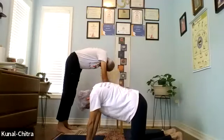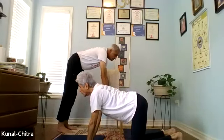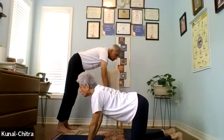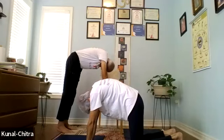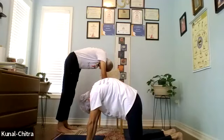Let's do that once again. Breathe in, raise your tailbone, raise your head, lower your spine. And as you breathe out, tuck your tailbone, lower your head and raise your spine up as much as you can.